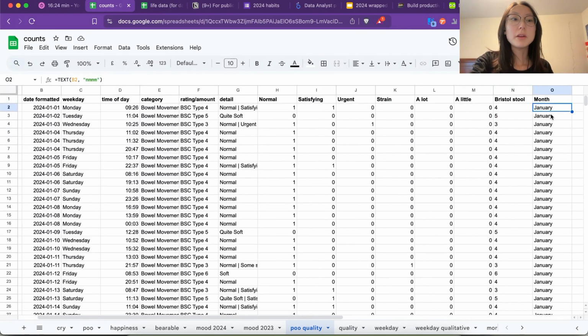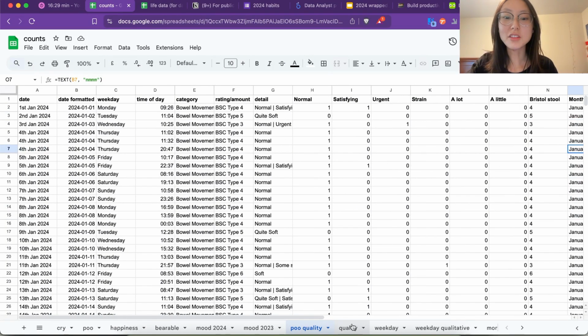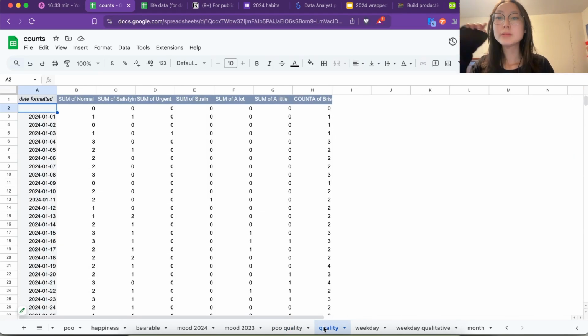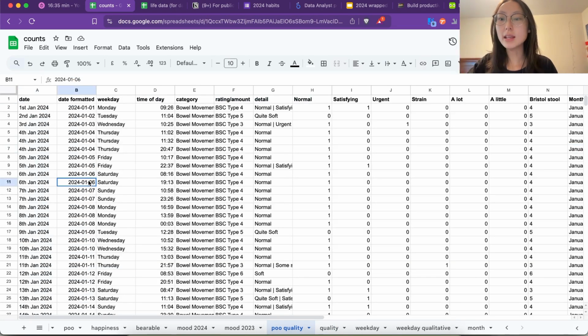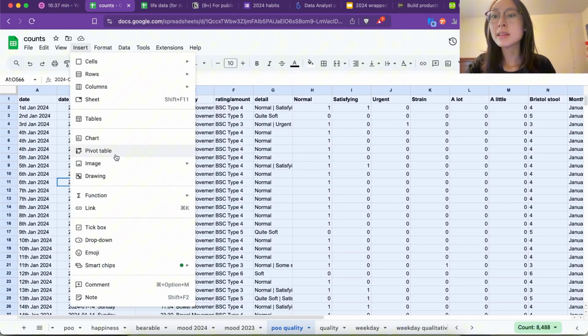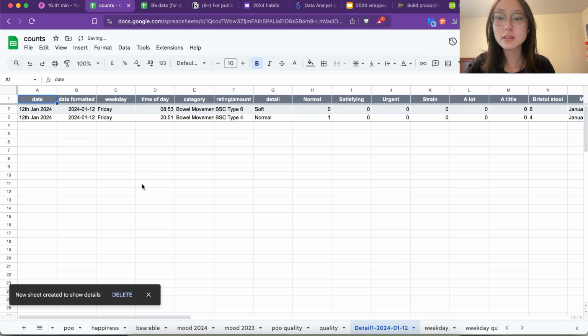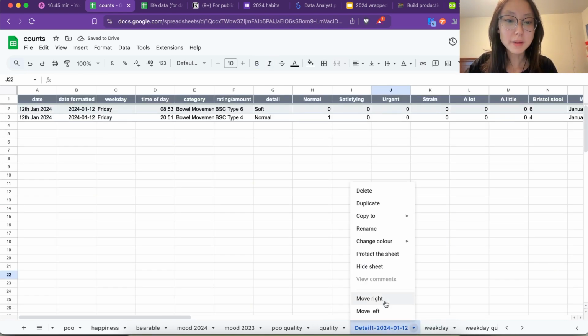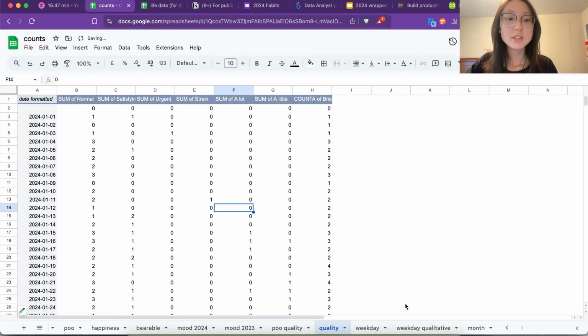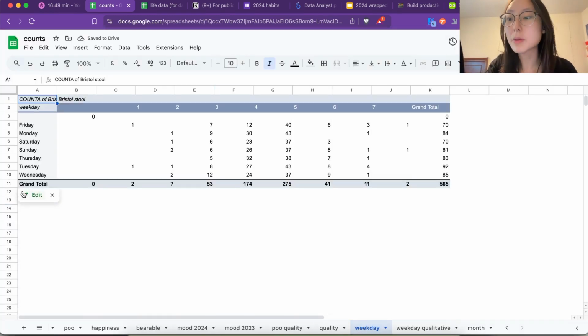Also, I found out I apparently didn't have to put this formula here. I could have just done that on the pivot table, but I'm a data beginner, so what I did was I highlighted all of this data and I put insert pivot table. And that's gonna lead me, oops, my bad. Did not mean to click into that. Let me delete this. So that's going to lead me to this pivot table.